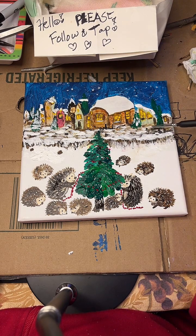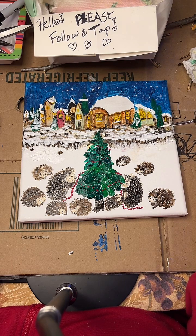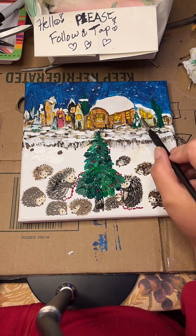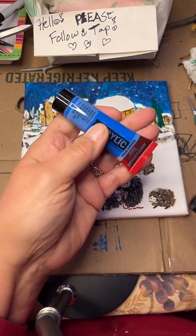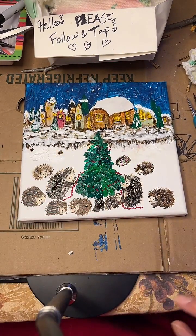What color blue did you use on the Christmas tree last week? And Christine's sending you fire. Thank you. Oh, that tree that I did for the boxes. I used many kinds of blue, but this was one of the primary colors. Thank you so much.